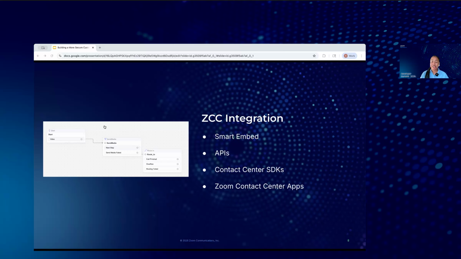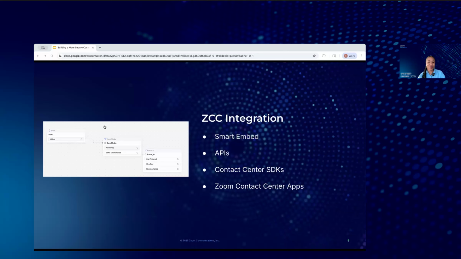Now, with the use of your application credentials, which you can find on the marketplace, and some scope configuration, which also happens on the marketplace, working in or including user engagement experiences is a simple process with those APIs. Next, we have our Contact Center SDK. So this is another feature that allows you to embed the chat experience or the video experience within your application using a few simple lines of code.